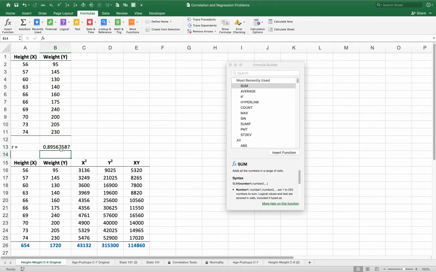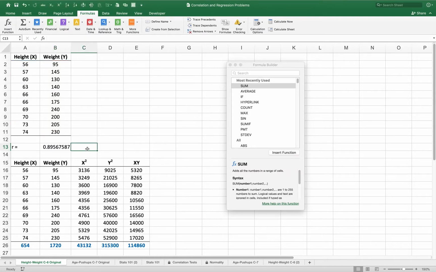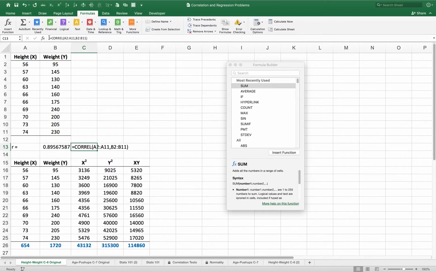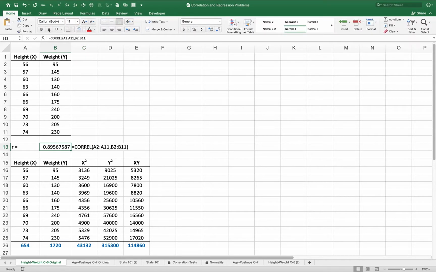So I'm just going to copy that there, and I'll paste it over here. Put an apostrophe in front of it, and there's your function. I guess I need to get rid of this guy here. And of course you can take that down to a couple 3 decimal places, and that's what we got in class when we did this by hand. So that's how you use the CORREL function.